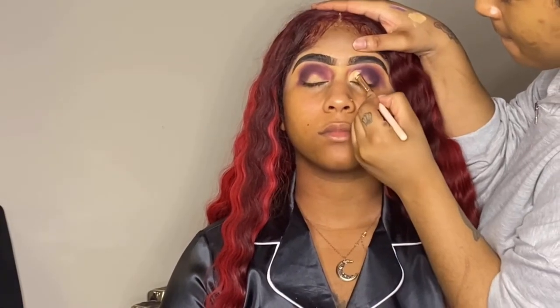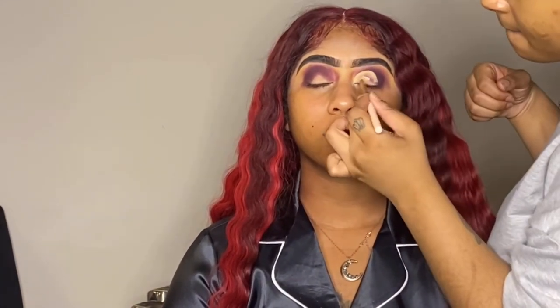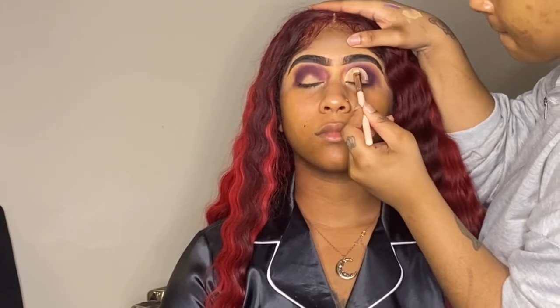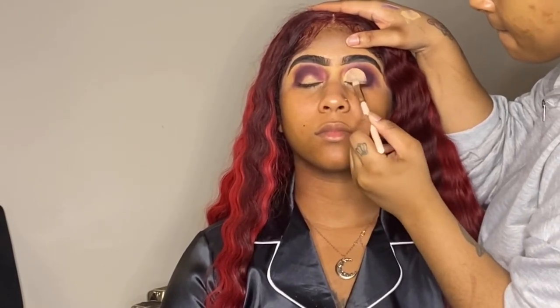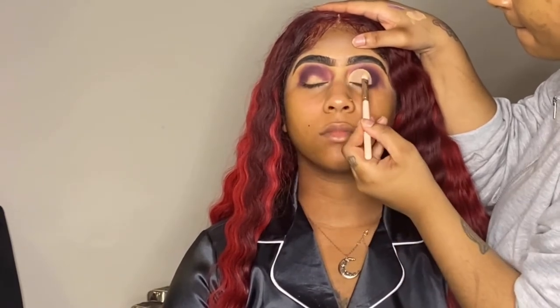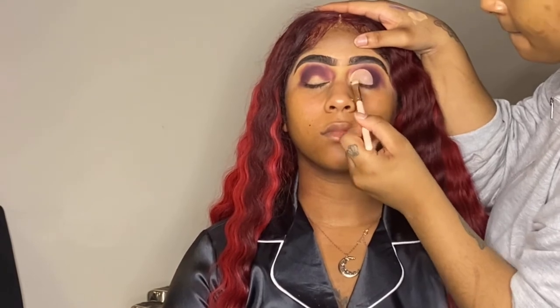I am cutting that crease now and I am using the e.l.f. concealer in the shade Tan Sand. And I usually wing this part because everybody's eyelids are different, but she has super hooded eyelids and you can't really tell, but she has a great eyelid space. You see all of that space, but she has hooded eyes.